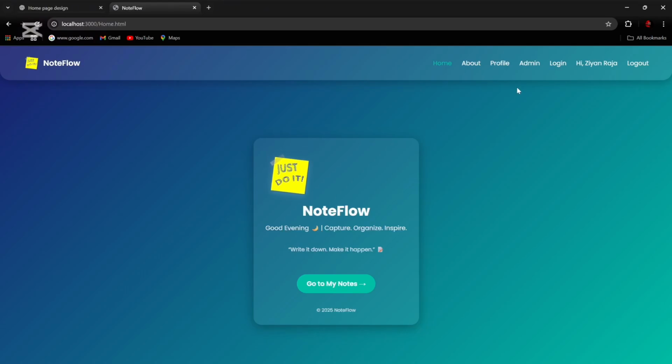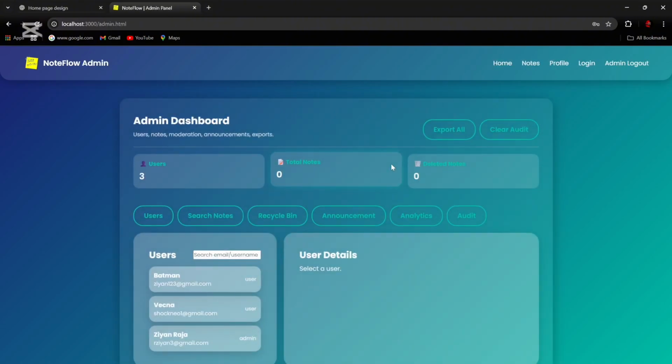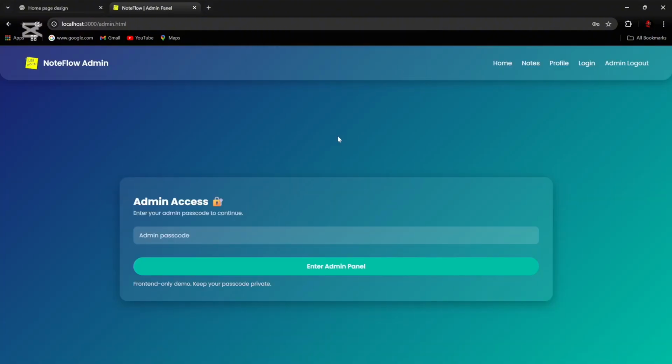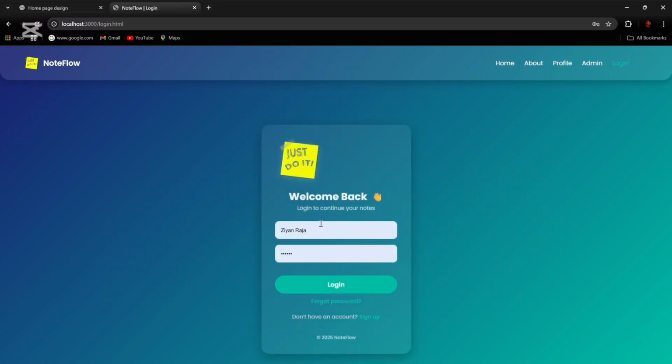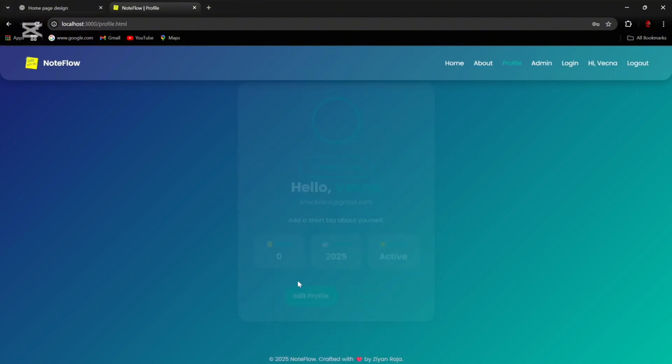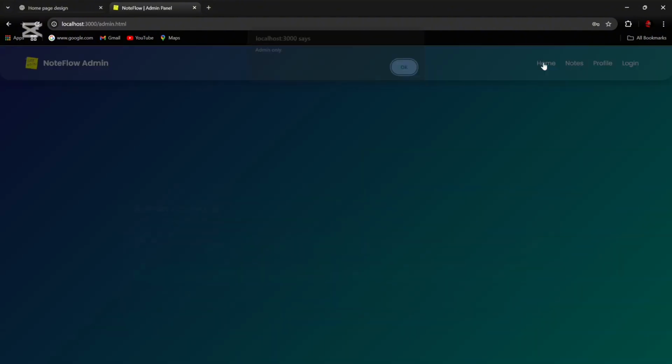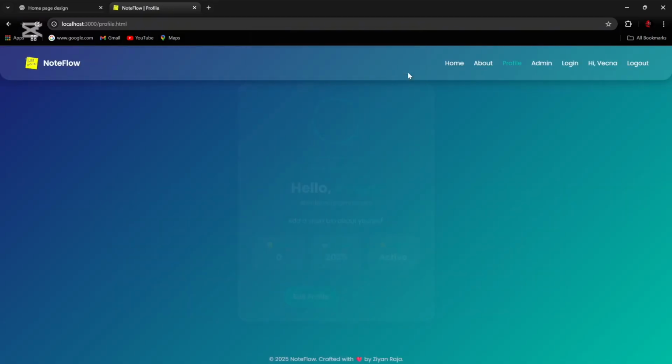And also, my website has an admin panel, which is only accessible by me because I logged in using my Gmail, so I can log in. But if I log out, the admin panel is locked, and if I log out and come through another account, I cannot access the admin panel.